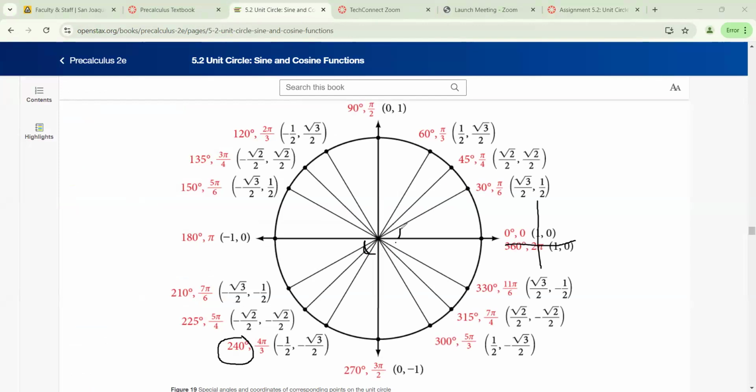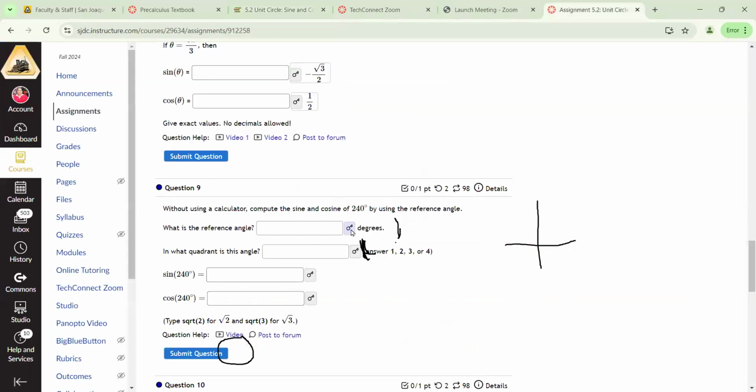So if you go right here, as you go from 180, how far down did you go? You went 30, 45, 60. Like in the first one, 30, 45, 60. So this is 30, 45, 60. 240 is 60 degrees away from that. So that is the reference angle for that one. So we will say 60 degrees is our answer. Reference angle is 60 degrees. And in what quadrant was it? Remember, there are 4 quadrants, 1, 2, 3, and 4, and it was in the third quadrant.